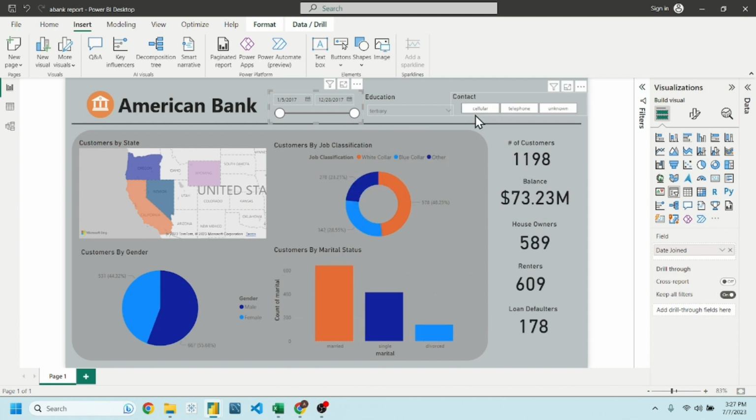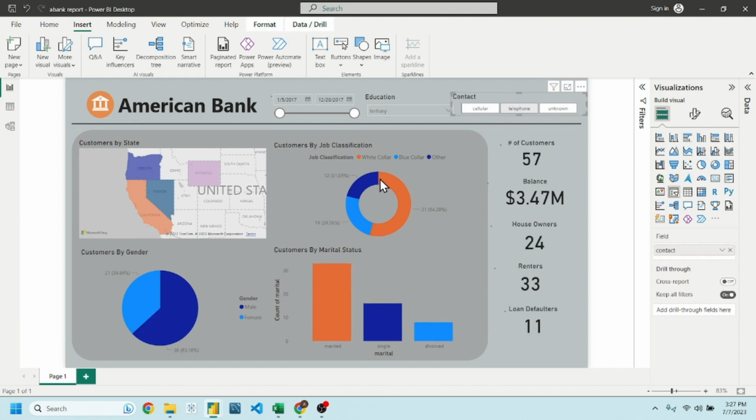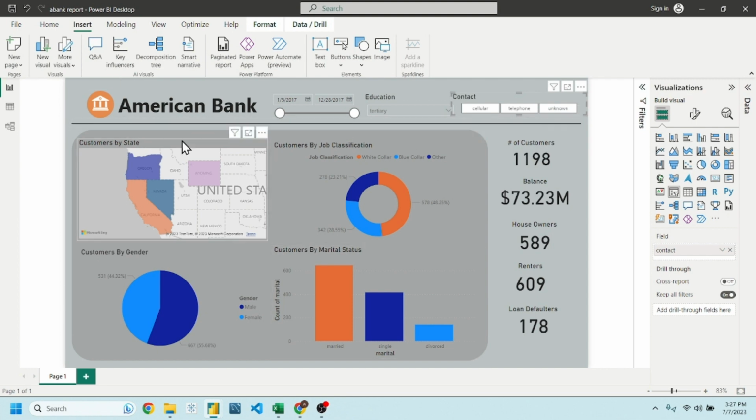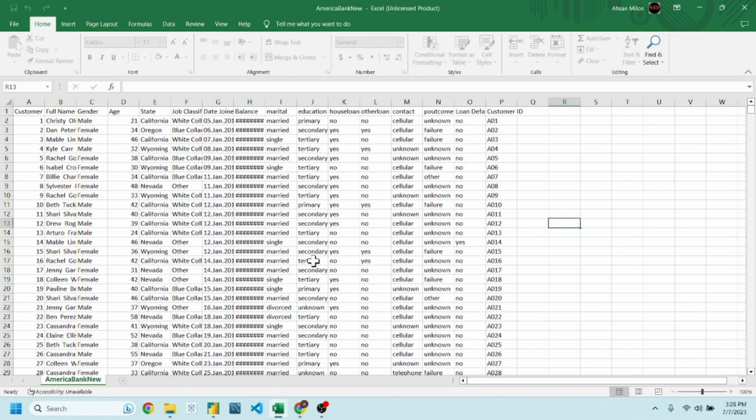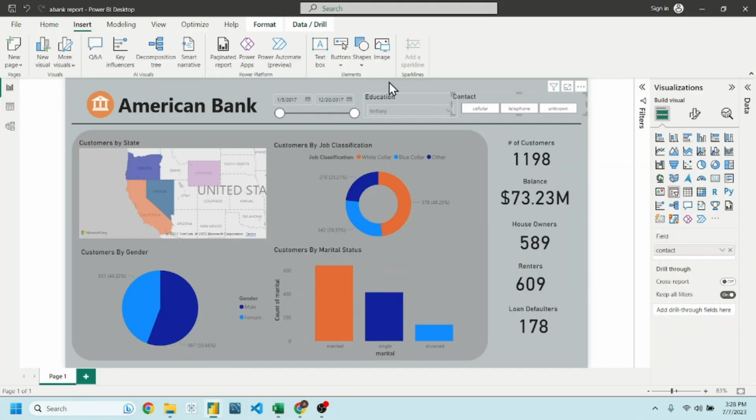And here I used a contact slicer, cellular contacts and telephone contacts. After that we design as much as we can to make it more attractive. So after analyzing this dataset, the dashboard will look like this. So let's get started.